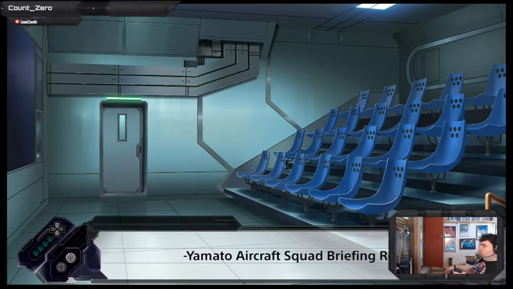So normally these briefing rooms have like a little armrest thing that you can put papers to take notes on or that sort of thing. Like briefing room in Area 88 had this.